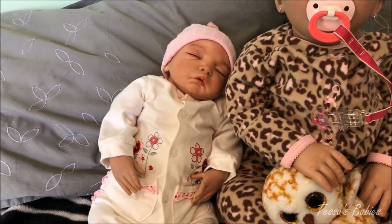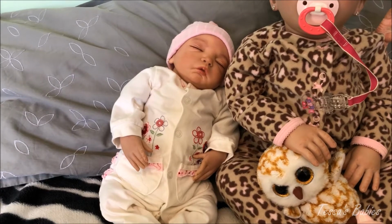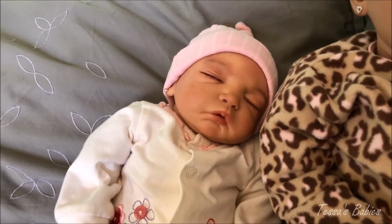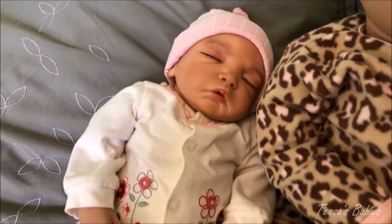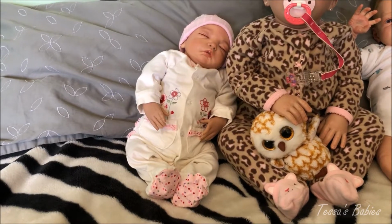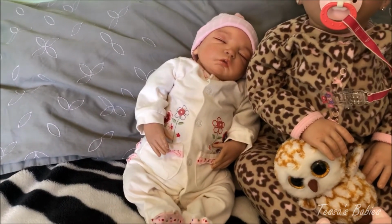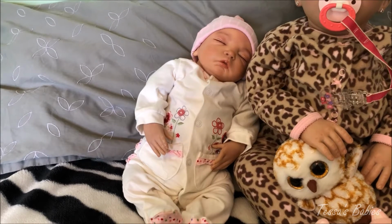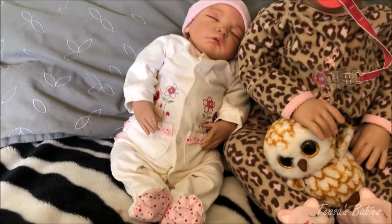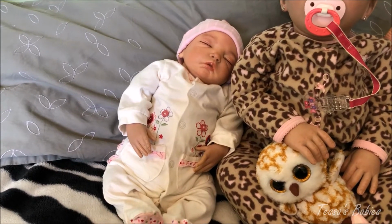I'll have them listed down below, as well as her box opening. My first baby I didn't do a box opening with, but I did with Bethany, and she is sort of my little boo-boo baby. When I got her, she wasn't exactly what I was expecting, but I grew so attached to her anyway that I decided to keep her. So although she wasn't exactly what I was expecting, I still grew really attached to her, and she's a small newborn size. She's a very dainty little thing. She has really small little legs, but there was something about her that I couldn't let her go.